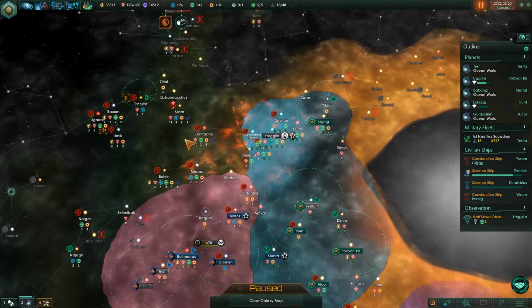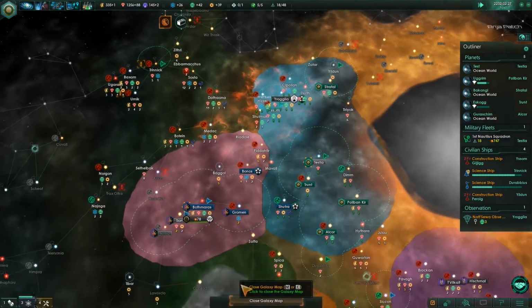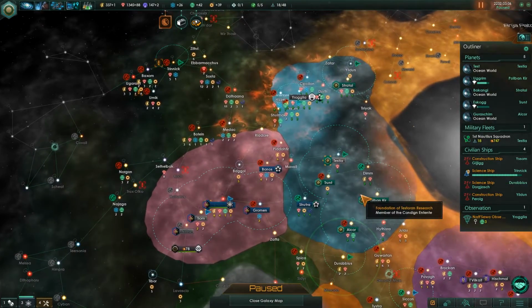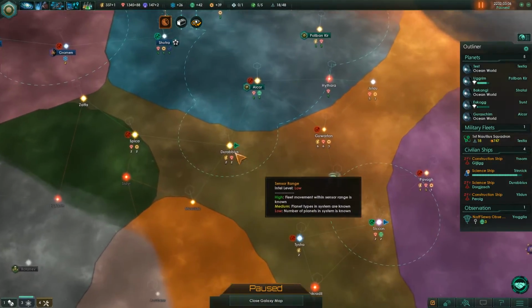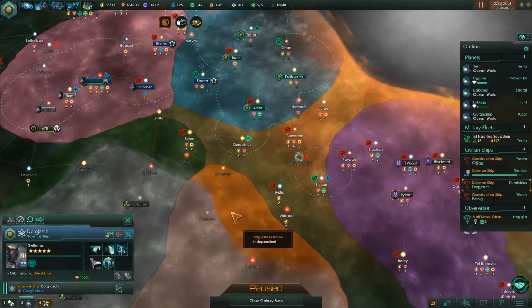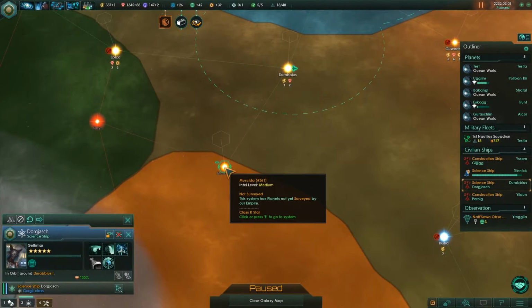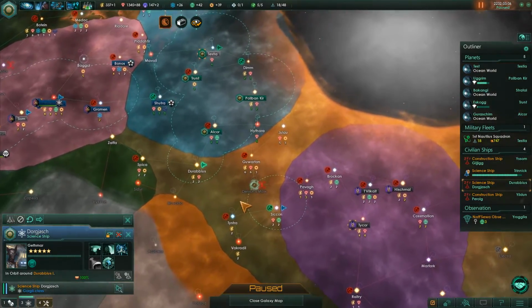All right. So I definitely want to expand into this space as soon as possible. Hopefully beat my ally to it, because they're the only one really competing with us over here. System survey complete. That seems like a decent system. Gives us some energy and some minerals, but nothing spectacular. And that's pretty much it, because this is border that we can't enter this system because it doesn't yet count in their border, I guess. But there's no real reason to do that because their border probably will push out eventually.